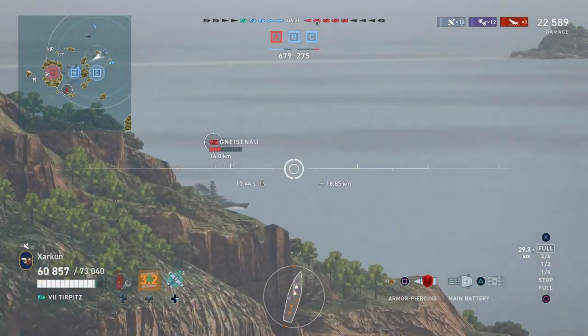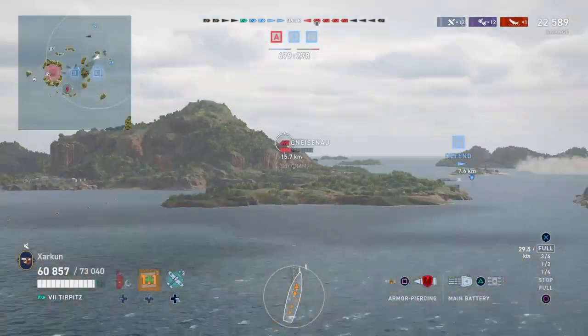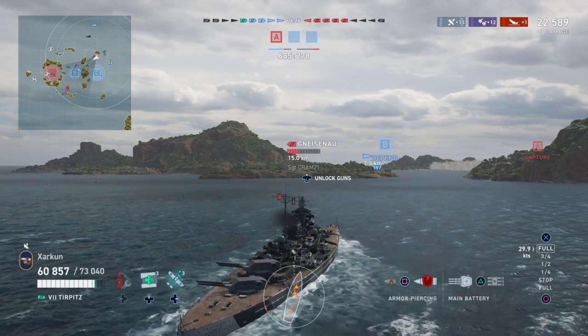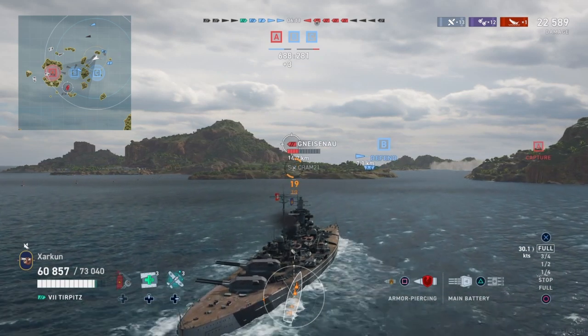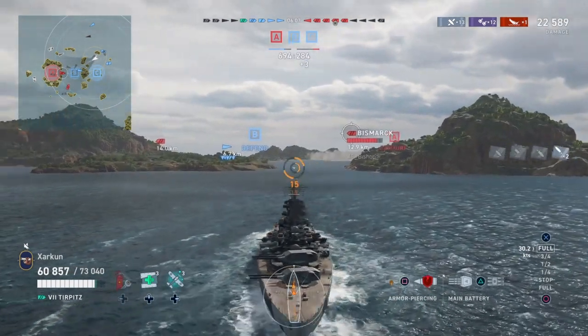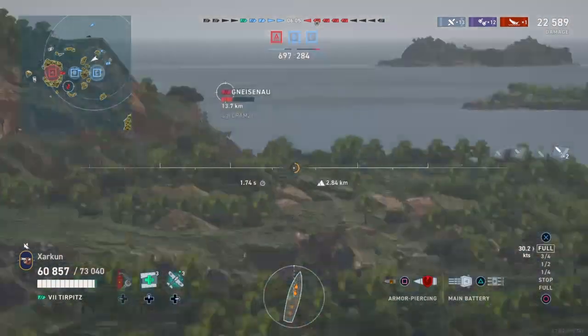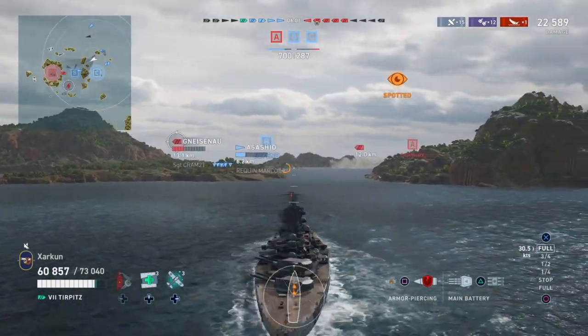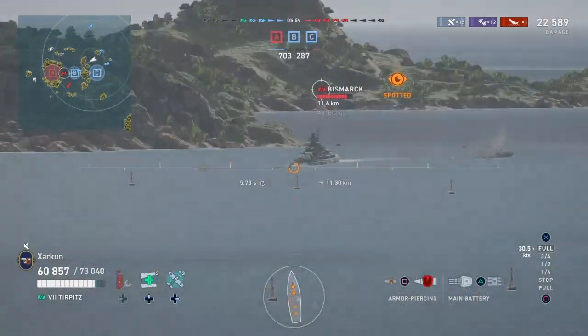He's very far away, though. He's closing the distance. Maybe we can do some damage on him with the guns, although I doubt it. In this particular game, the Tirpitz guns were not behaving for me, as they have behaved well in the past. And we get ricochets on that Gneisenau. Another battleship directly in front of us, and we are spotted, probably by him.